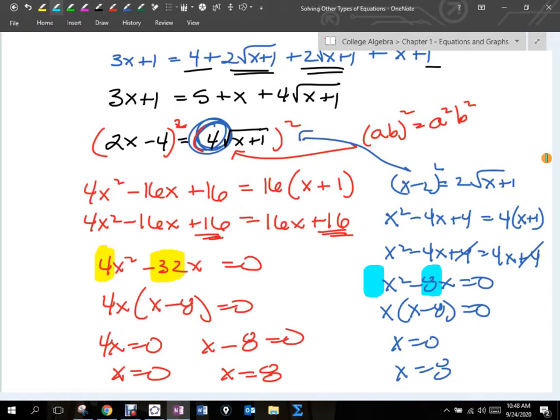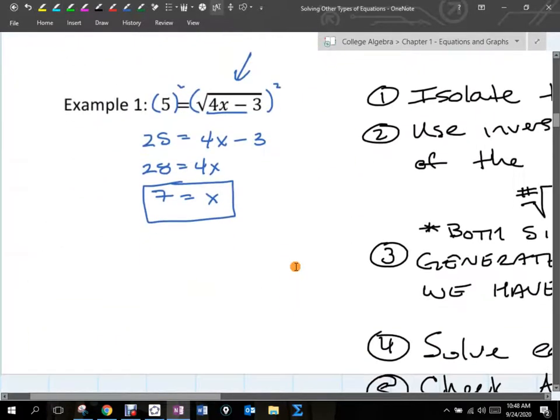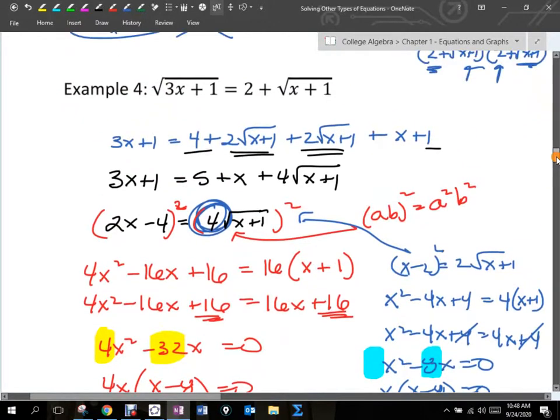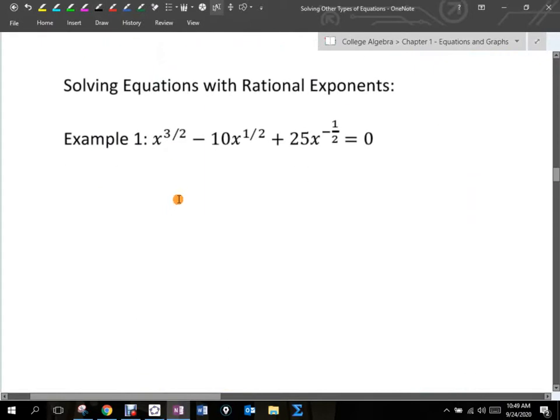Now, when I go back and check, if I plug 0 into the original problem, okay, I get 1 here, right? Does that equal 2 plus? I don't even care what this is. Is 1 ever going to equal 2 plus something? No, so 0 does not work. 0 is extraneous. If I try 8, that's 24 plus 1, so it gives me root 25, right? Does that equal 2 plus or minus? That's 9 there, right? With 8. Does root 25 equal 2 plus 3? Yes, so 8 would be my only solution in this case.